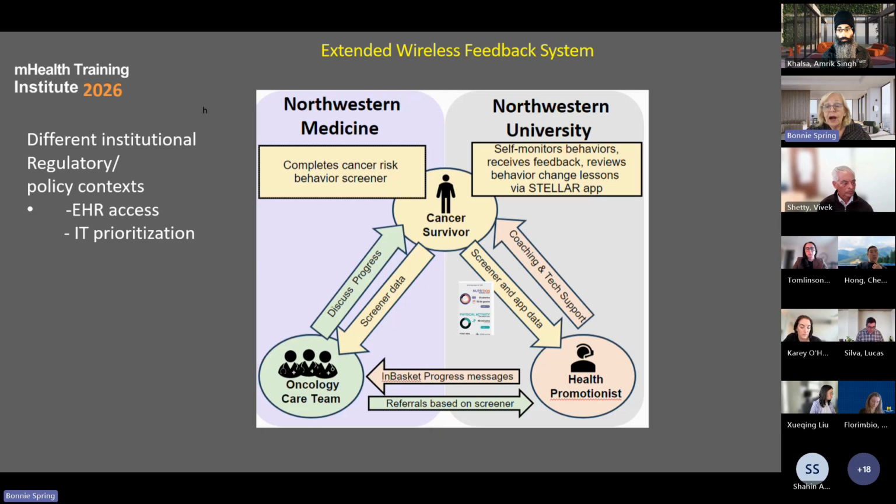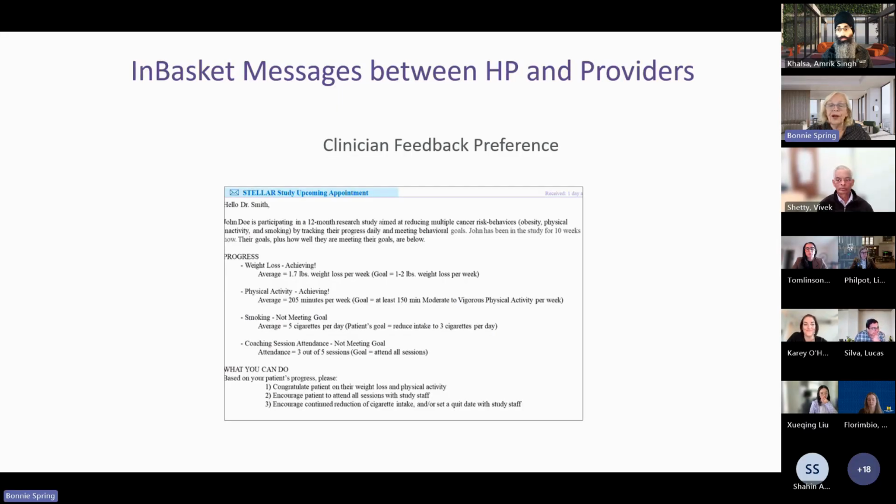And so we had to figure out how did they want to be looped in and how could this information be presented to them. Our first thought was, great, these people are wearing Fitbits. We can get the Fitbit data just transmitted into the EHR. Think again. We did a lot of qualitative work with clinicians, looking at how would they like to see these data? Would they like to see progress over time? They said, no, they're so time pressed that it would take too long to look at time course data.